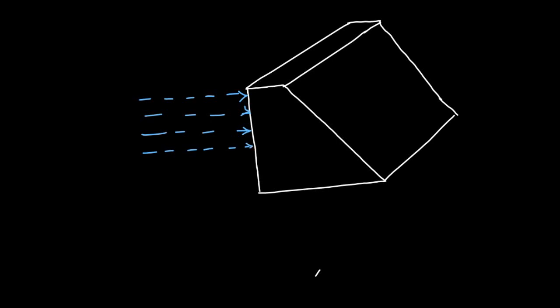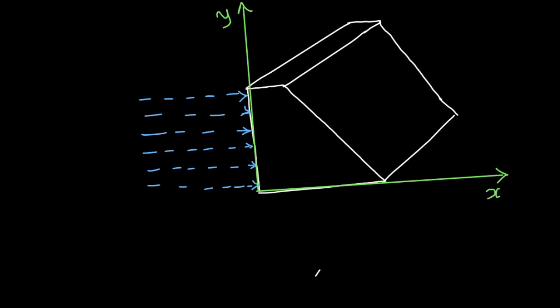Of course, this is a two-dimensional representation of a three-dimensional situation. You have to exercise it more in your imagination. I can also put a set of coordinate axes. Here we go. This is going to be our x-axis, and this is going to be our y-axis.